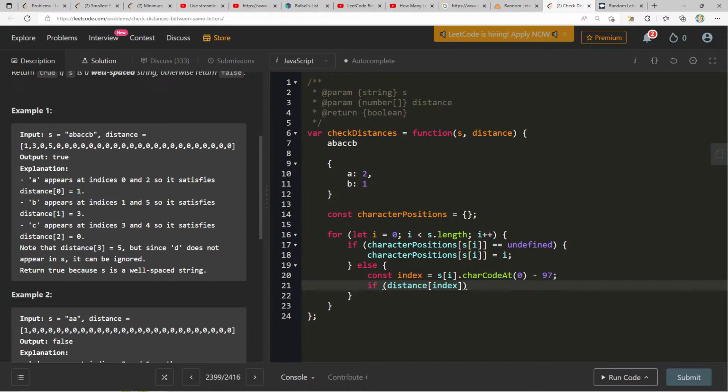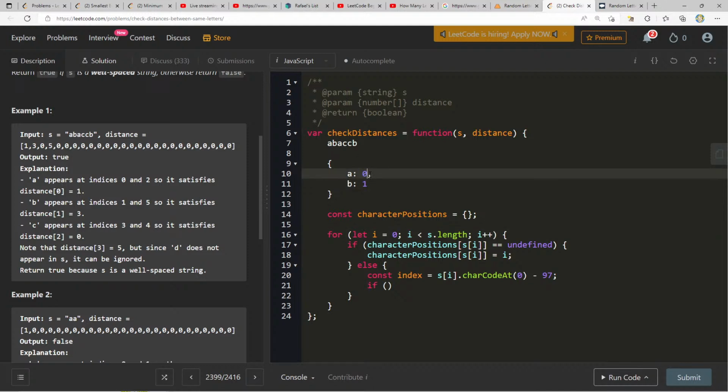So if distance of index minus characterPositions of s[i], let's see, no, actually that's not what we need to do. We need to get, let's see, I think we had it. So let's go back to the drawing board.